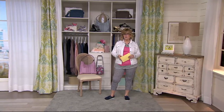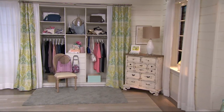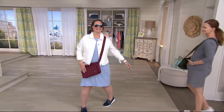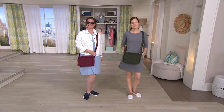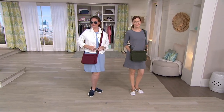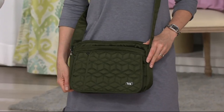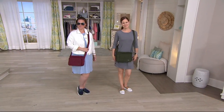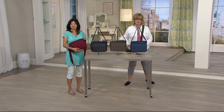Already tons of five star reviews making it customer top rated, and we're going to show that to you right now. Here comes Amy Richter. I love this bag. I think you were holding out on me, but actually I saw it for the first time yesterday on AM Style and I know it was very popular on Leah's show. So I'm glad we were able to sneak it into the show. I was worried it was going to all sell out. So let's take a look. This is a bag that's called Wings.